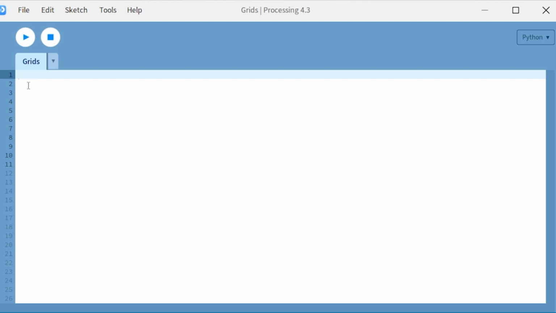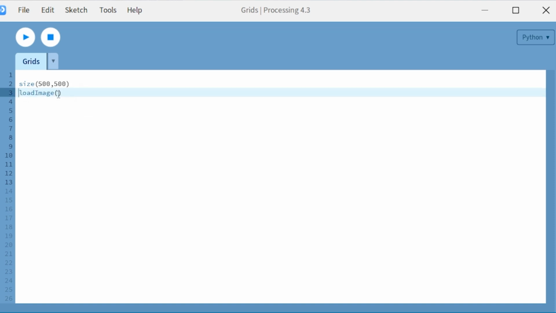So let's dive in. First things first, let's start by setting up our canvas. In processing, we use the size function to define our canvas dimensions. Here I have chosen 500 by 500 pixels square. Now this gives us enough space to experiment with our curves. The next step is to use the loadImage function to load an image onto our canvas.